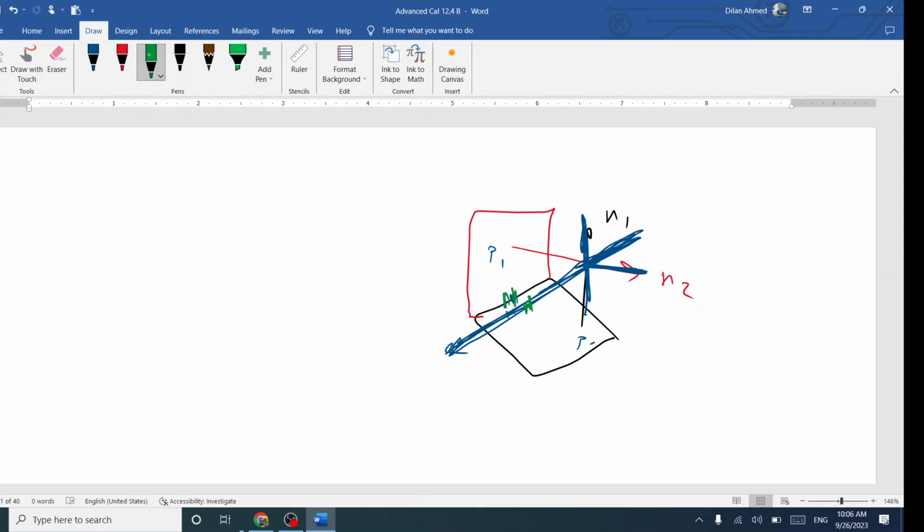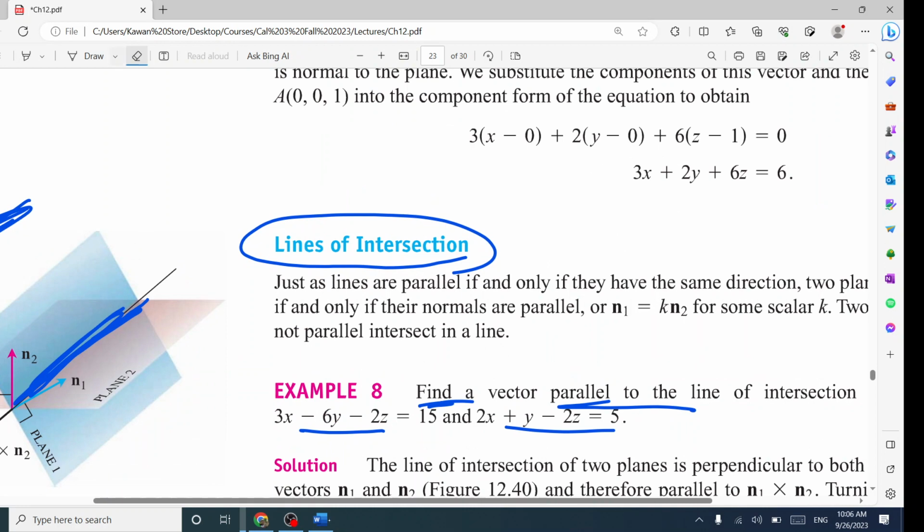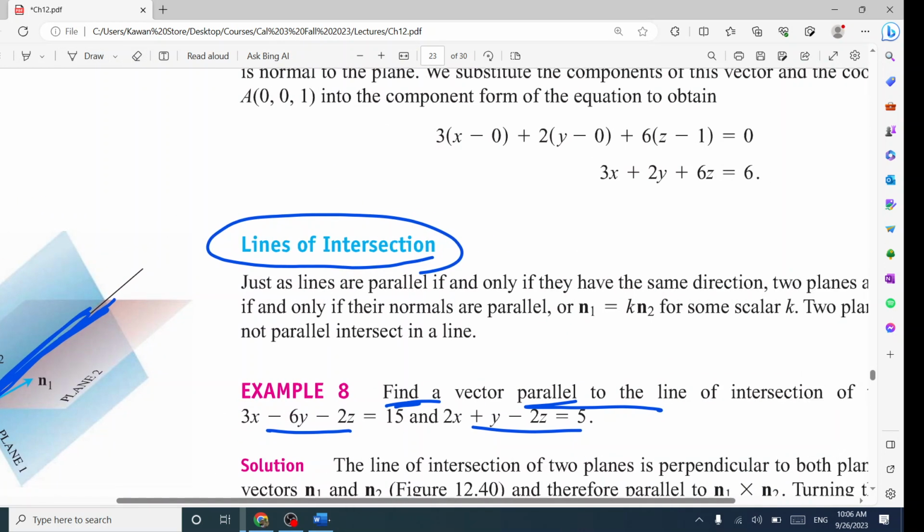Can you see from the image? It's clear or not? I have two copybooks like the two parts. Each has a normal. If I find the intersection, it will be parallel to the spiral. You got it? Good. So how do we get these two normals? That's another question I need to ask myself. What was the given? Only two equations. So from these two equations of the planes, I need to find two normals.